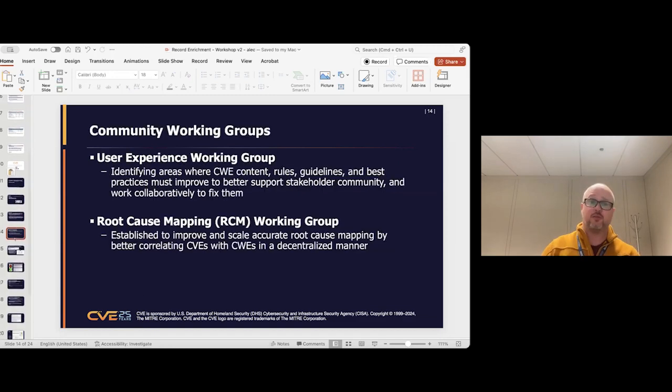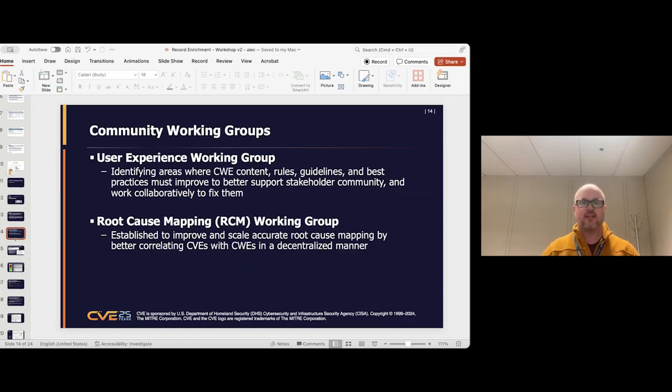And so I mentioned working groups. There's really two working groups, one very focused on this and one similarly focused, but less immediately across the entire program of CWE. So the user experience working group, which is led by Rogue at Red Hat and Chris Coffin from MITRE, and many of you will know him from CVE as well.